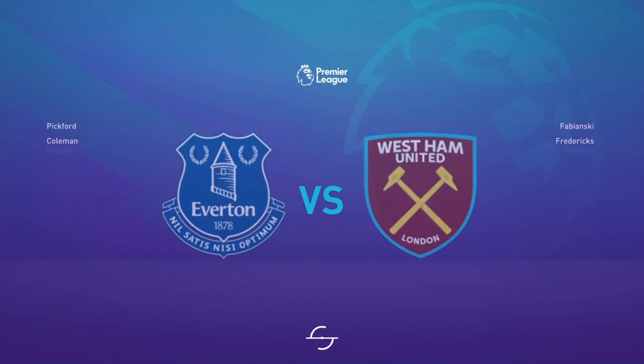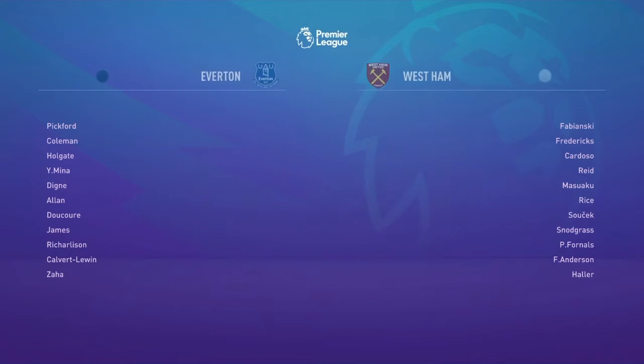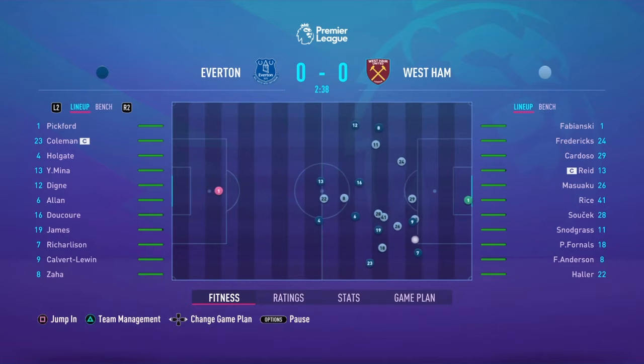And we'll look to do a quick sim here, or a simulated match, I'm sorry. So we'll see the match in 2D and see what happens during the match. You've got Sebastian Haller up top with Felipe Anderson, Snodgrass, Declan Rice, Fredericks and Fabianski in goal. So a pretty strong starting 11 here from West Ham. We're of course starting with the strongest 11 that we can put out. So hopefully we've got more quality than West Ham here and can keep all 3 points at Goodison Park and put 3 points between ourselves and Leicester.